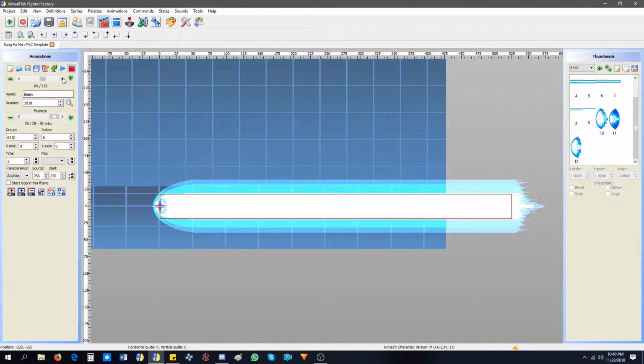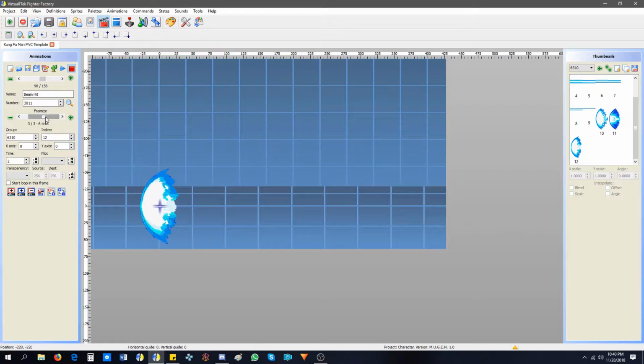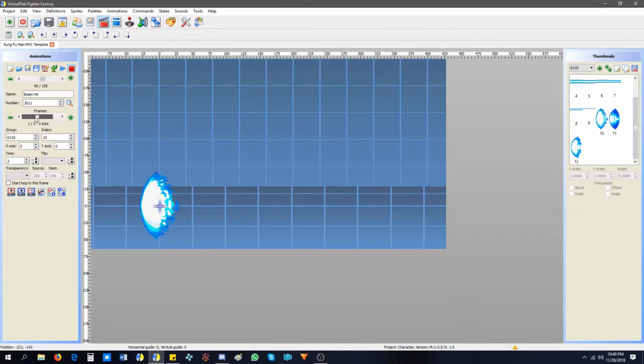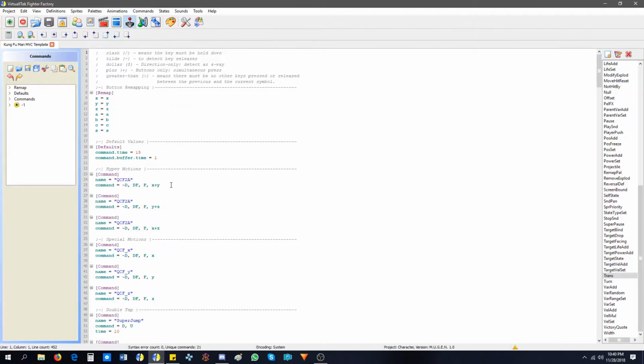So the one last thing before I get to coding, hit sparks. These are the generic laser beam hit sparks for Marvel vs. Capcom, and this beam is from one of those games, if you could figure out which one. But yeah, so these 3 frames are from it, and it plays like this. It's looping, so it looks a little funny, but it just plays really quickly on the person. So now, going to the command.